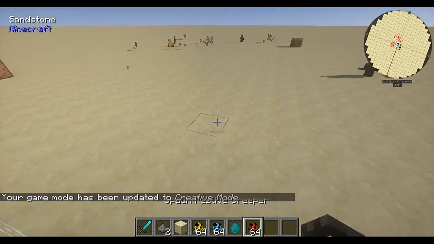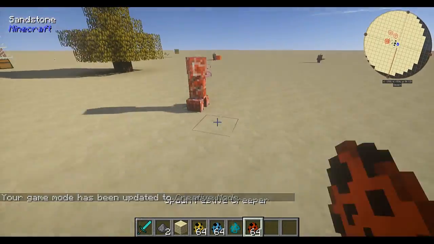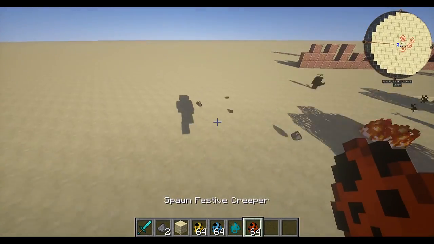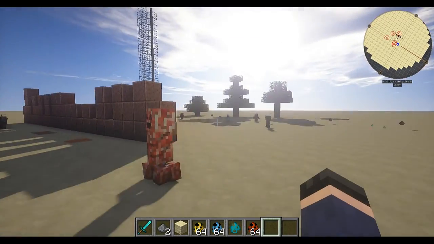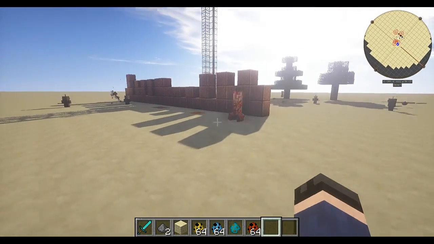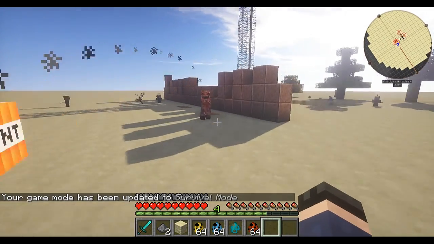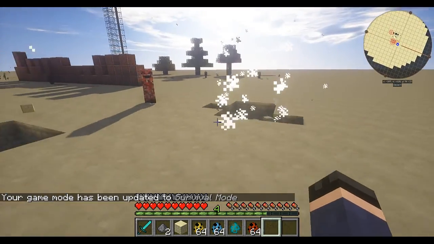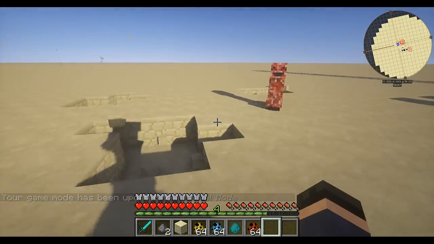Then we have the festive creeper, which has been changed quite a lot because, oh well, I have some mods installed, so don't blame me. He was an infernal mob, I think. So these have been changed quite a lot. They now should throw very small TNTs, which do way less damage. And you can also turn their explosion radius off with mob griefing.